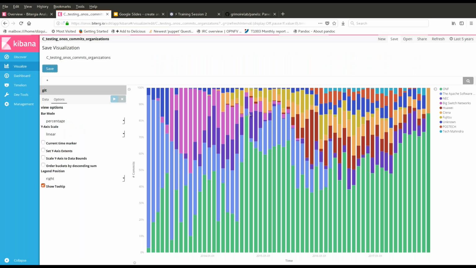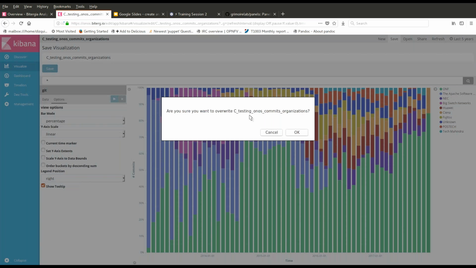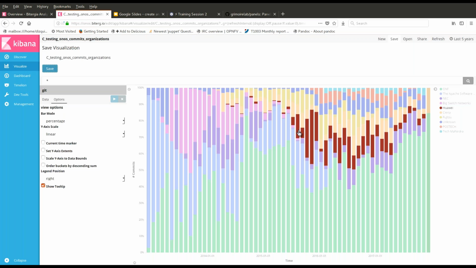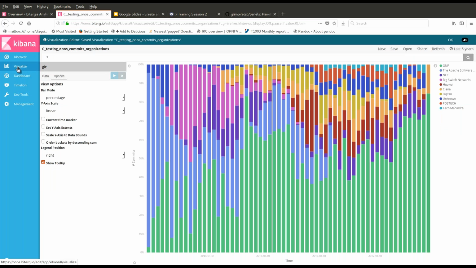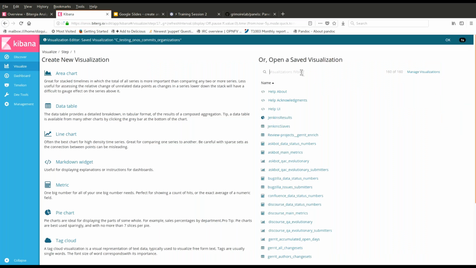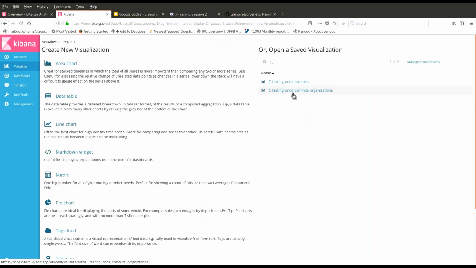Okay, perfect. So, more charts that we have. Remember that I've already produced a couple of visualizations, right? We have the commits, and then we have the commits per organization, in both cases with a vertical bar. And remember that we created a new one for the Discover section using a specific search.